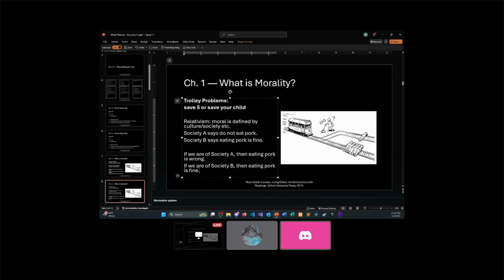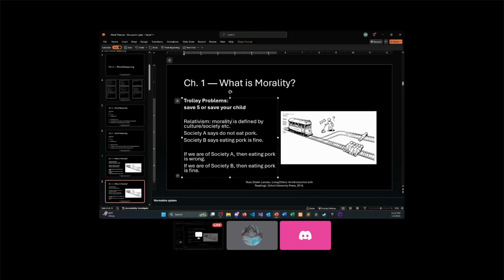Okay. So I guess what I'm getting from the last one that we just did on egoism and this one on relativism is that you're just applying the different theories. Like the example you gave for society A and society B, you're taking relativism and applying that with whatever statement is given. So maybe in society A, you can't eat fish. Then you would apply relativism to make your true and false statements, or the therefore statements, applying them to the different arguments, I believe it's called.